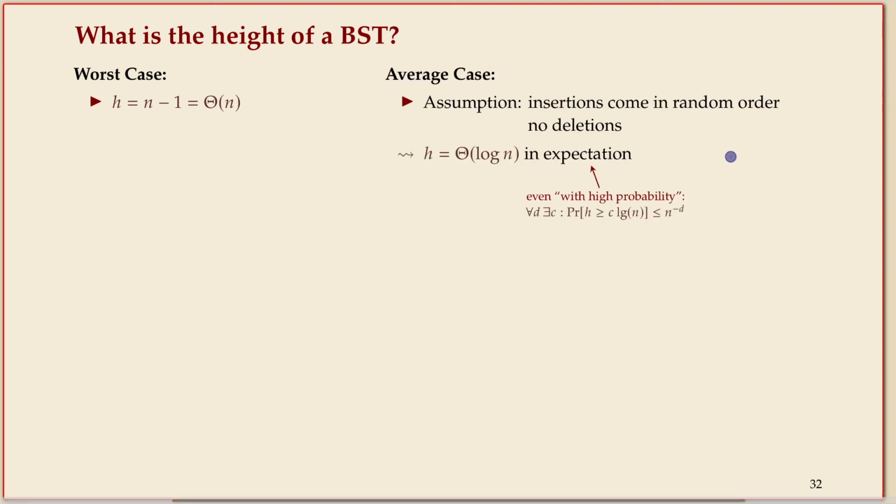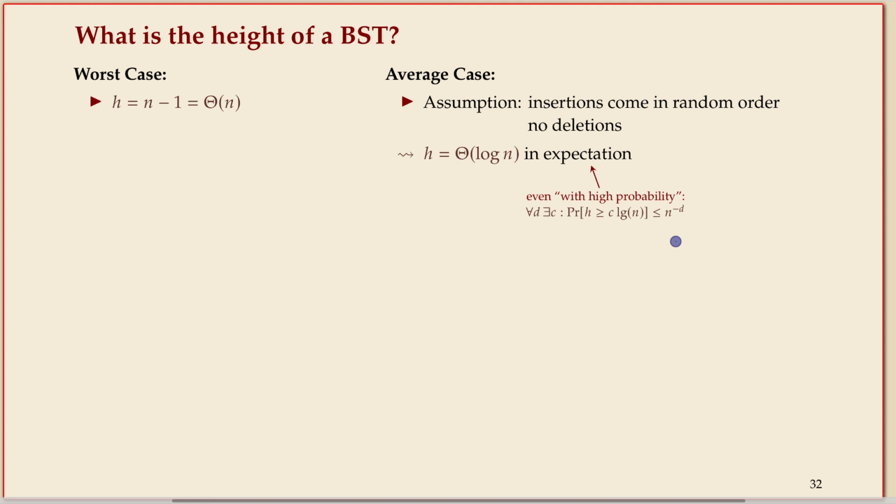The good news is it's also a rare and pathological case in some other sense, namely in the average case. If you can somehow make sure that the insertions are not sorted, and that's really enough. So if they come in random order, that's fine. Then you get logarithmic height, which, remember from heaps, that's the best possible. The only question is what the constant inside this is. So the constant might not be optimal, but it's close to optimal if things come in random order.